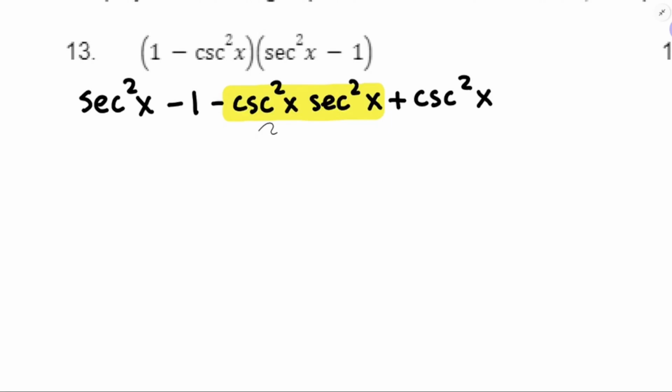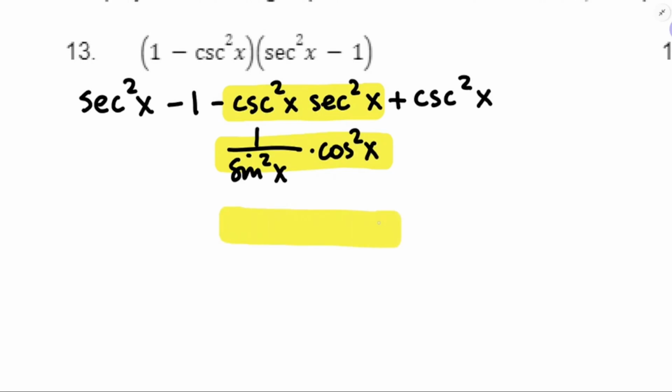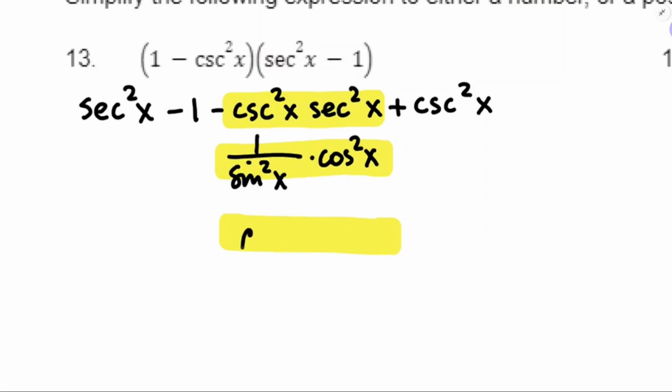All right, so that's 1 over sine squared x multiplied by cosine squared x. That's the yellow thing. I'm just going to stick with that. And that's going to be a cotangent squared x. All right, now I've also got the secant squared x minus 1. So I should probably go off to the side and maybe see if I can get this one, or the cosecant squared and the cotangent squared. I should probably be able to do something with this, right?